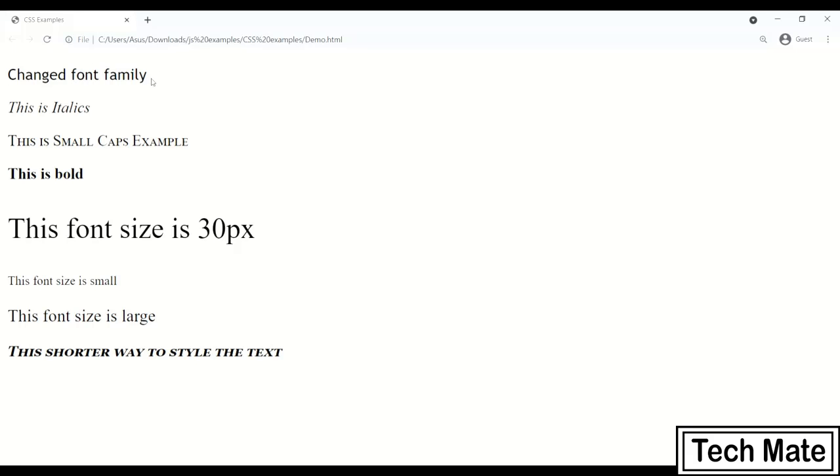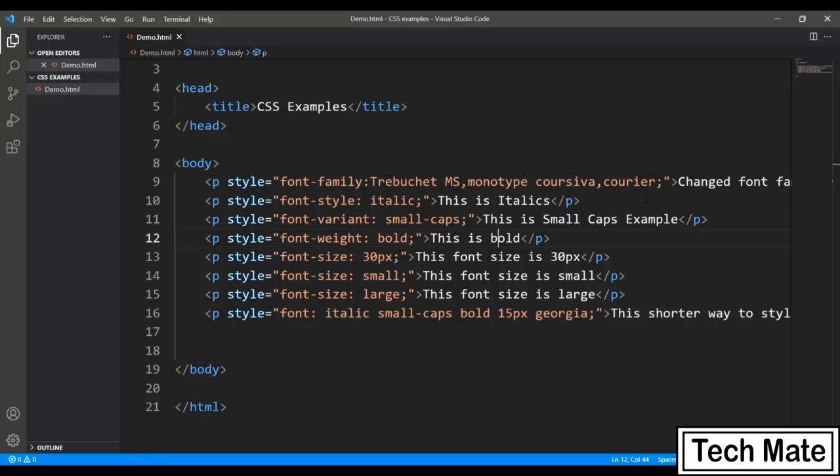Similarly, if through CSS you want to pass some styles, like you want to make a particular text italic, you can use the font style attribute. So font style is the attribute here and the value is italic. Let's say you want to make the text italic at runtime in any particular event; you can't add the italic tag at that particular time.